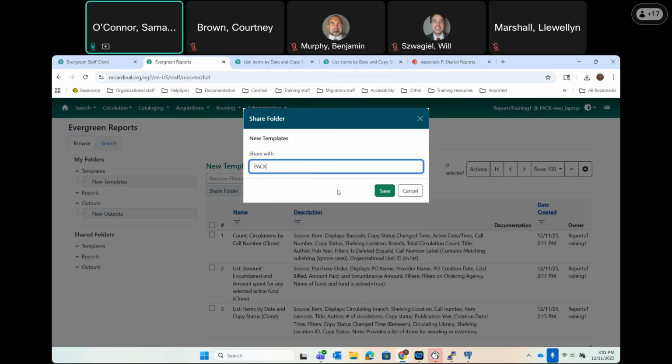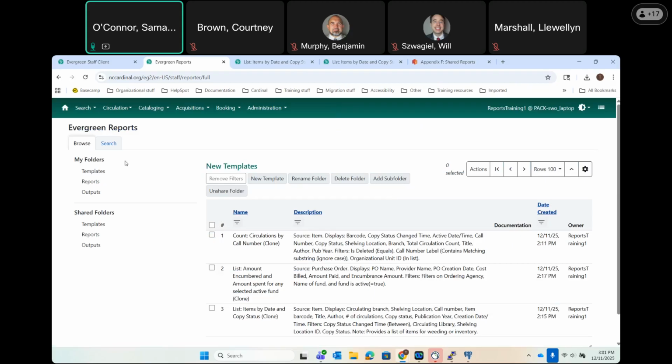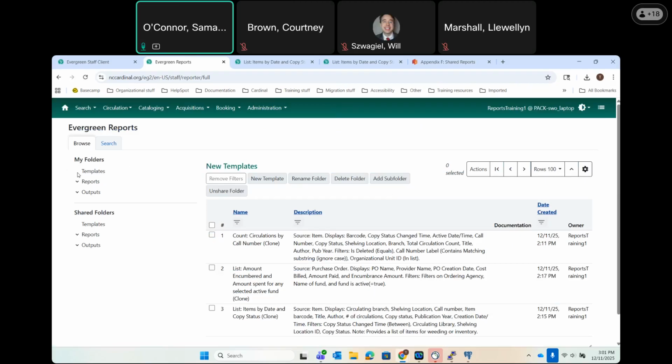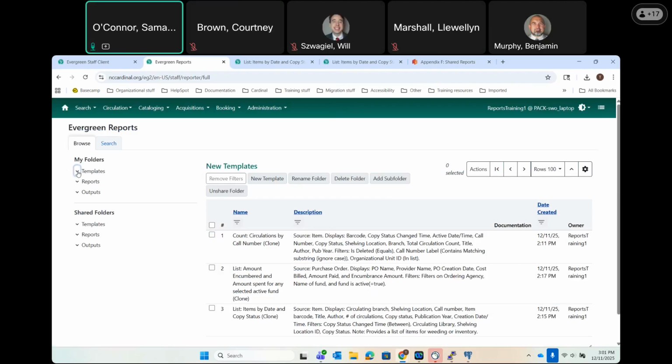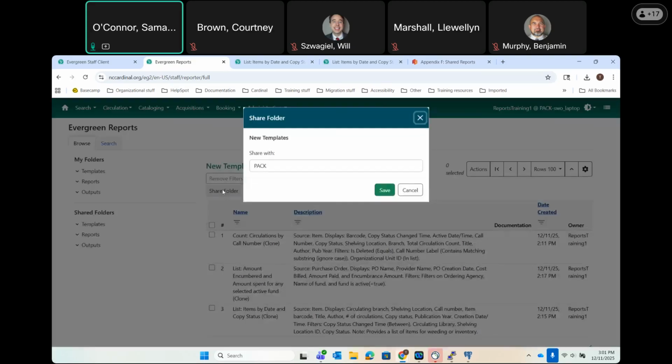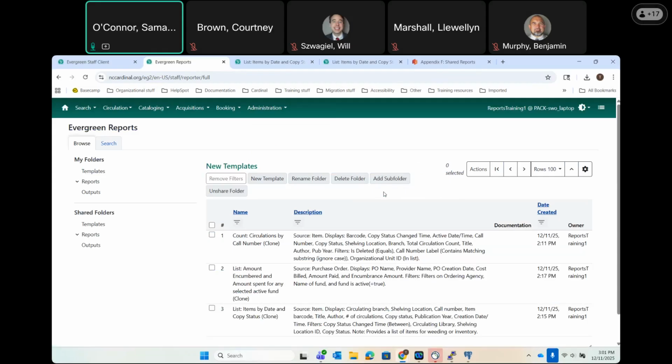So let's share it at the branch level. And after I do that, when I look at it within the folder, I now see this parenthetical designation of the branch where it's shared. So that's how I can tell that this is a shared folder. I can change that sharing at any time. I can just click unshare, and that'll take that sharing off. And then I can share again, and this time I can take it up to Cardinal. So sharing is fairly straightforward.